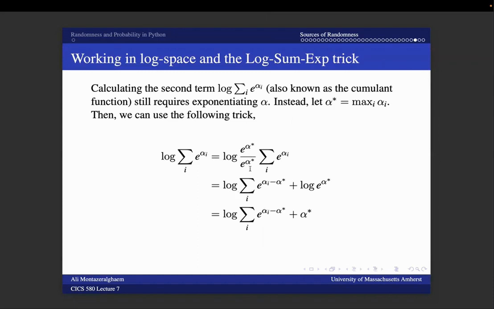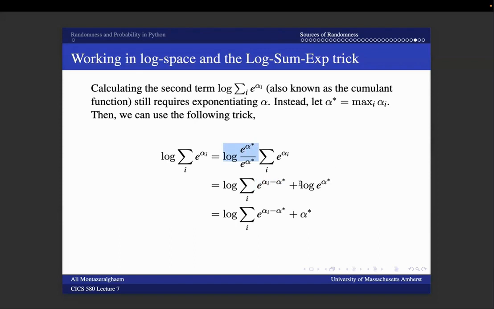And then we separate these two by taking the denominator into the summation, so we get log of the summation of e power of alpha i divided by e power of alpha star, plus log of e power of alpha star.